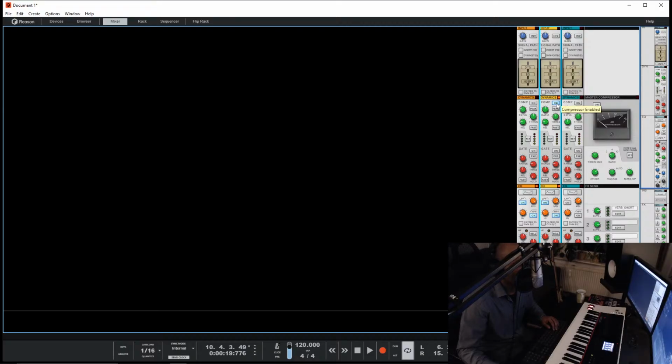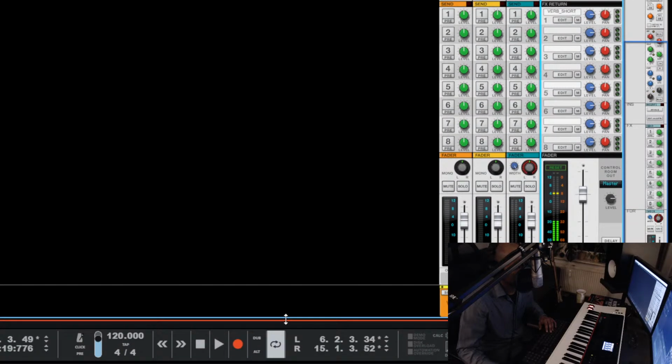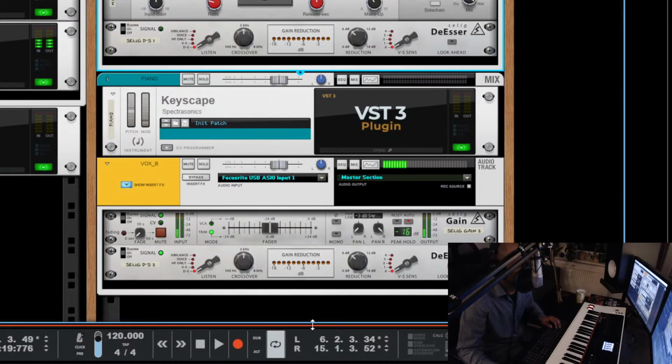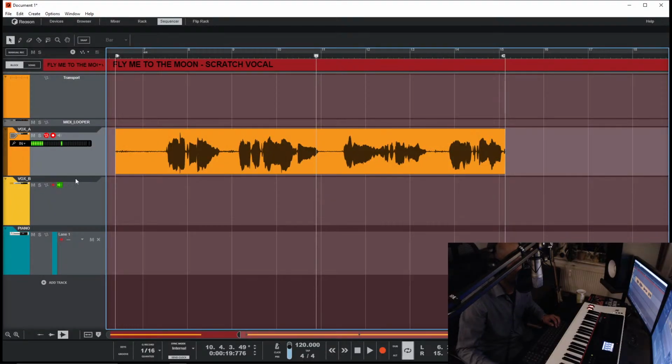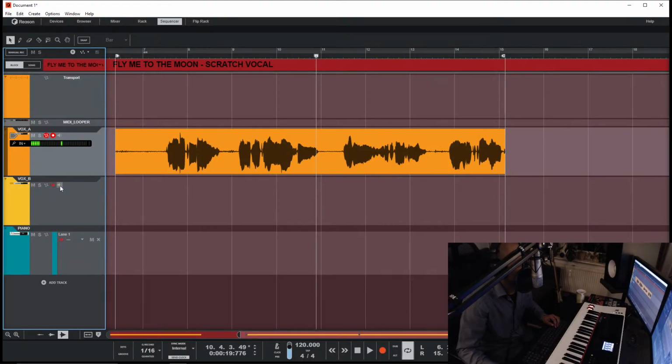I think I have to hop on the Reason forum and or read the manual and find out stuff, because I feel sometimes it does compression even though I see no lights coming, because it clearly does something, right? I can hear it even while speaking. Anyway, let's get back to what we have here and then take 5. And I'm going to hush the other channel, so I'm not polluting this with more noise.